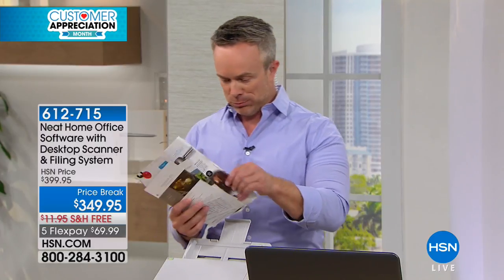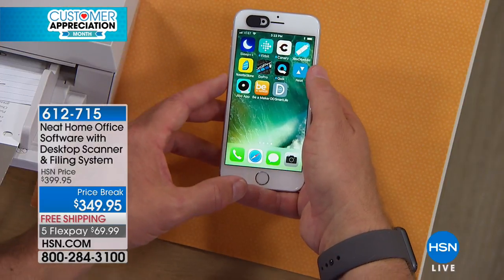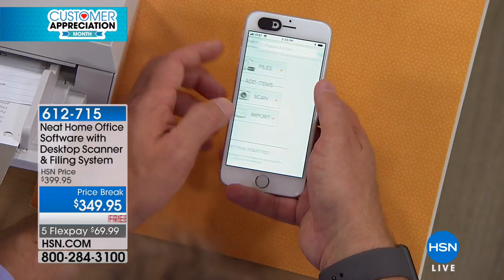Want to save the old recipes, we try to make our own books, but then what happens when you have company come over and they say, oh, I'm gluten-free? All of a sudden you're like, which one's gluten-free? How do I find it? What I appreciate is I can go to my Neat desktop, I can go down to my Neat phone, and you go right down here, you find that Neat app. It can be on your tablet too, by the way, so if you want a bigger screen, I'm just showing you on the phone. I'm going to type in gluten-free.